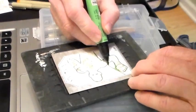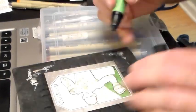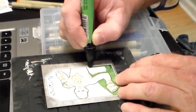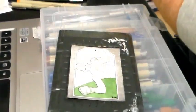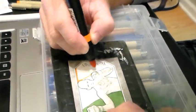So the fun part of doing sketch cards is they're literally little mini portraits of all of these fighters that I'm a fan of and that I enjoy watching, but also because you can play around with fun things. Like right now I'm going to work the Irish flag into the background since this is the Bloodlines set. So here's me blocking in.